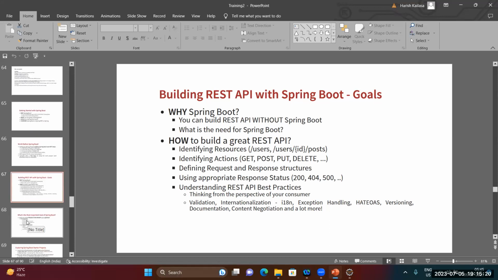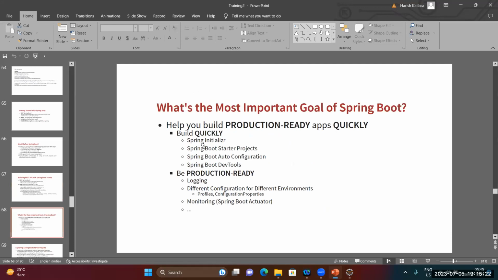We are going to discuss why Spring Boot became so famous, and in which ways it helps us make production ready applications very quickly. These are the things we need to check.